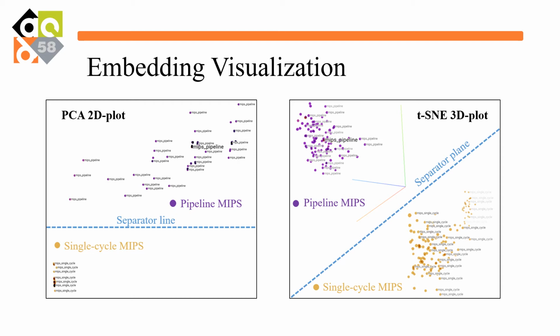According to the plot, you can see that it has created two well-separated clusters of hardware designs that can be easily separated using a separator plane or line, and it demonstrates that our model is a compelling tool to distinguish between various hardware designs. It not only considers the functionality and data flow graph structure but also recognizes the design specification.